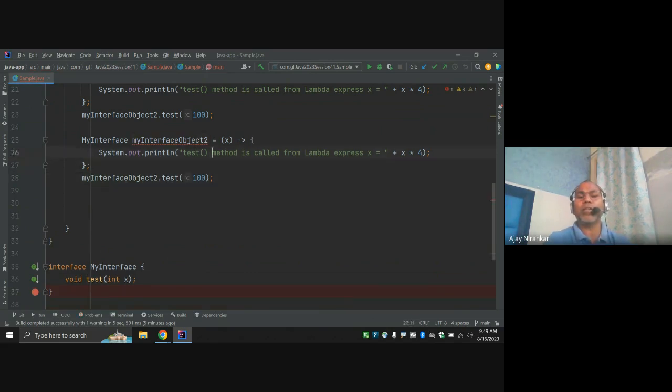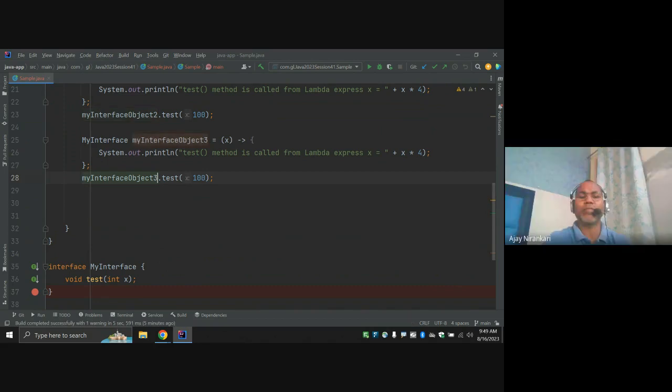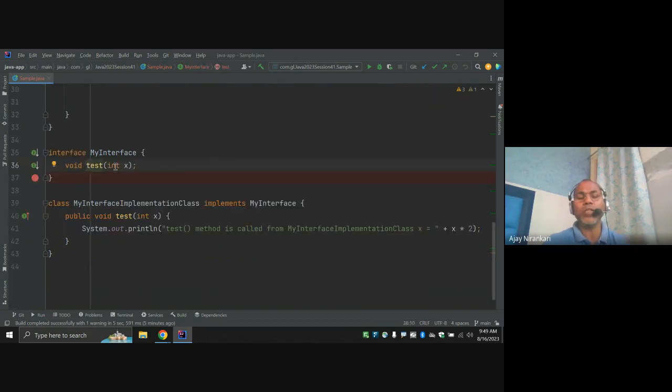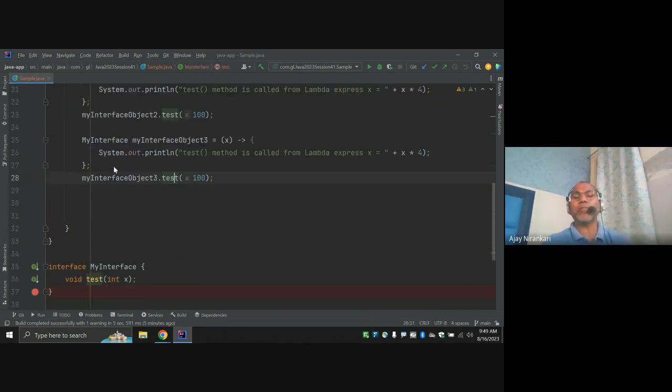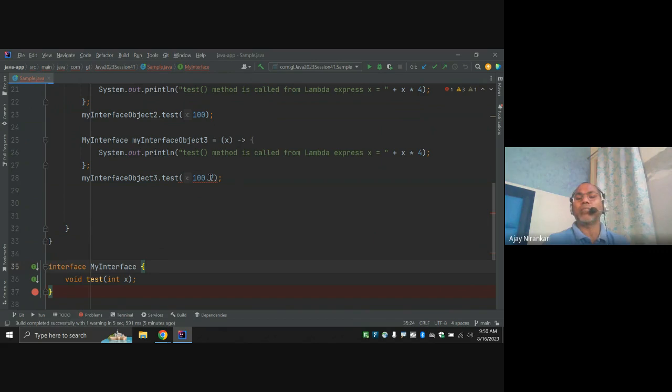This is your test 3, right? So unnecessary things we can remove here, because whenever you call the test method, you need the integer x. By default, it expects you to pass an integer. If I pass a float here, the compiler says it knows this requires an integer, so why are you passing a double? The compiler knows the test method takes an integer, so by default this is assumed to be an integer.